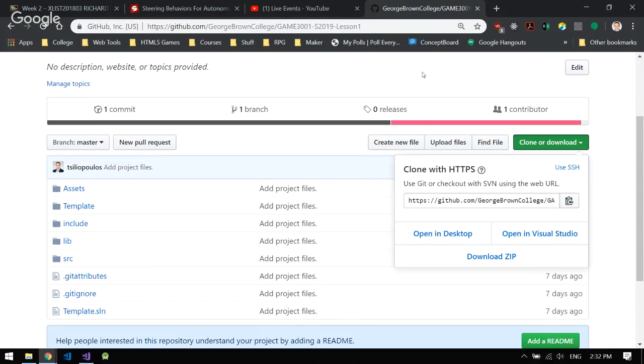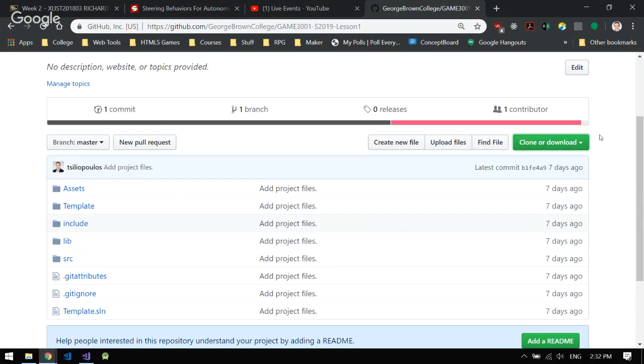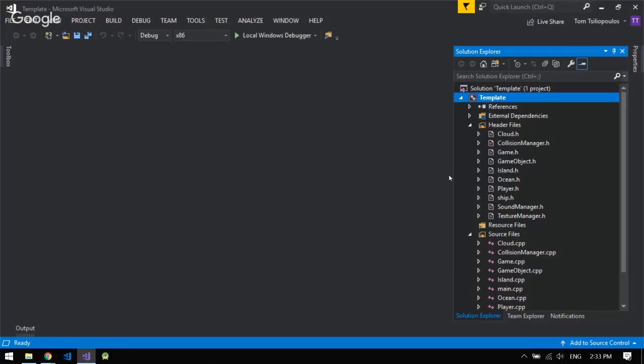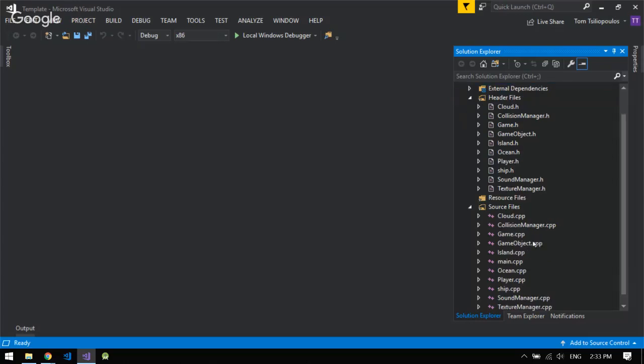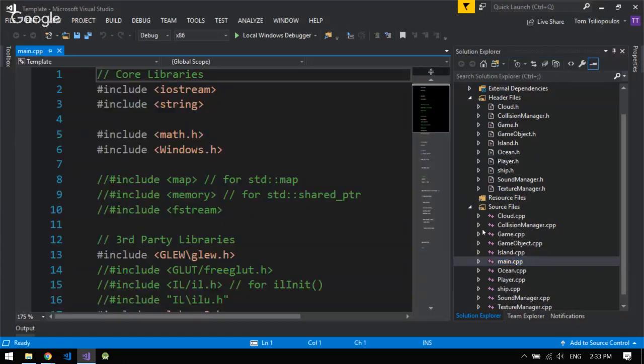So the first thing we want to do is get a project going. Now, do all of you have a project open? Anyone not have a project open? Okay, good. So we have a project open, and again, we have this stuff. What I want to do initially is clean the project up, because with the initial project I want to get rid of all the basic game objects that are there.